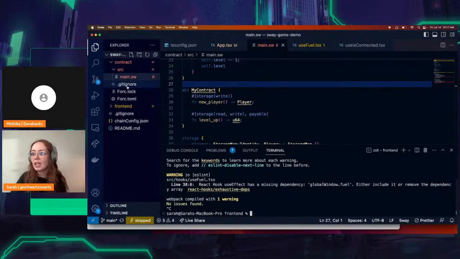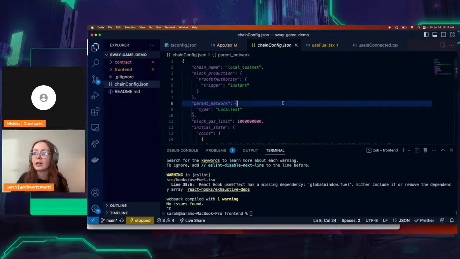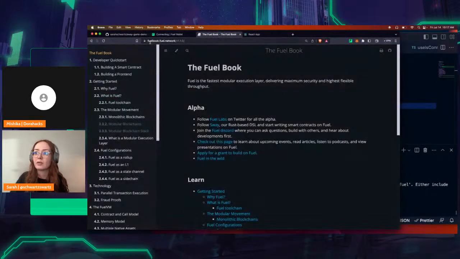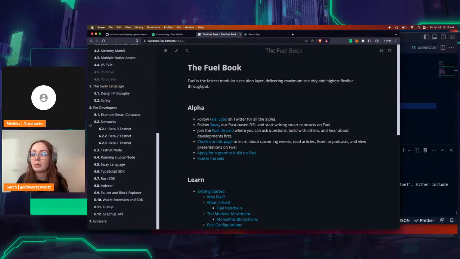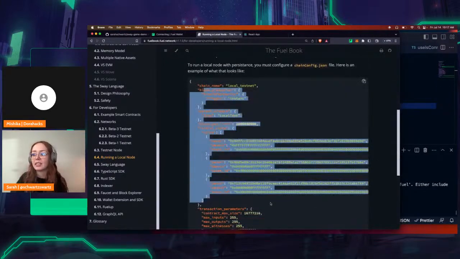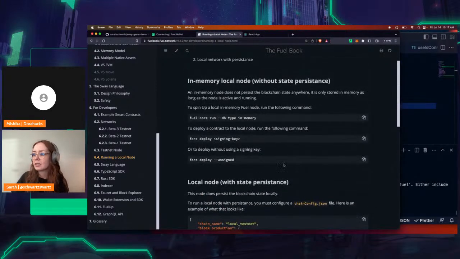So I already have this chain config JSON file here, and where you can find this is in the fuelbook.fuel.network. If you scroll all the way down to the bottom, there's this for developers section, and there is this running a local node section 6.4. And you can find basically a copy of this chain config here for your reference.